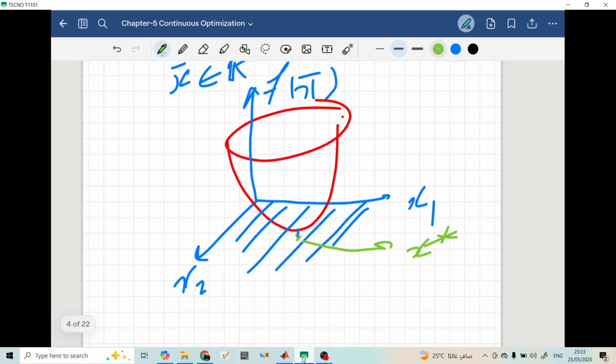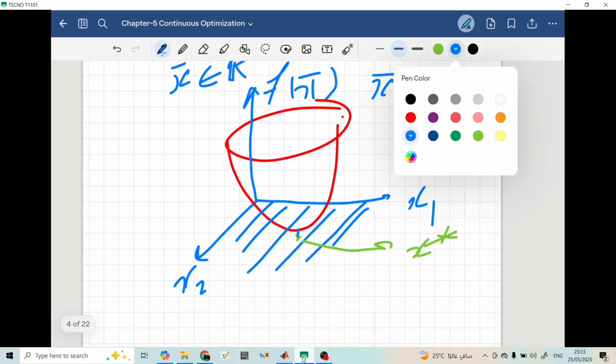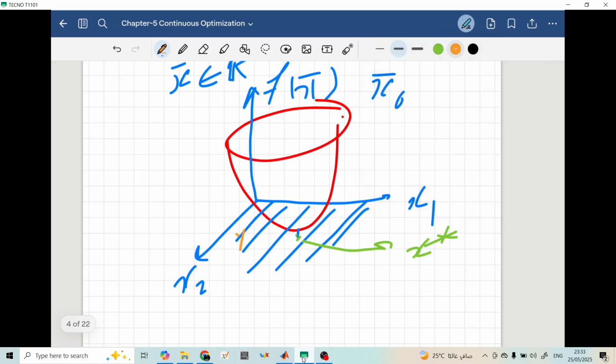Now, technically speaking, if this is a hyperbolic function, you can find the solution easily. But let's pretend that we don't know that the function is a hyperbolic function. What we do is that we start with a guess, an initial guess, x node. Let's say that x node is here, let's put a different color now, orange, right here. So this is x node. And okay, we want to search for the minimum value of the function f of x.